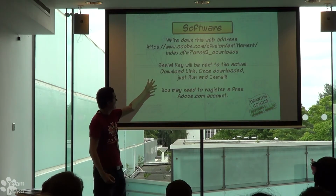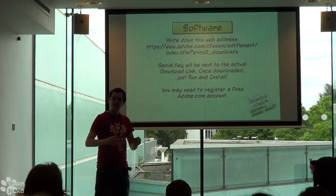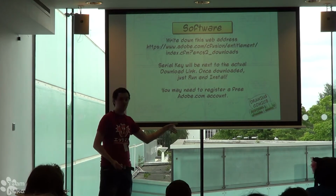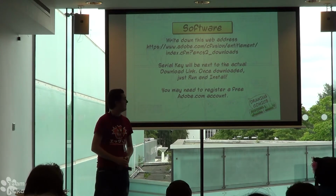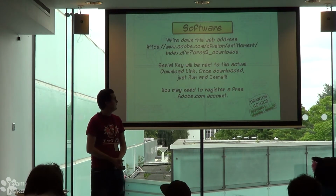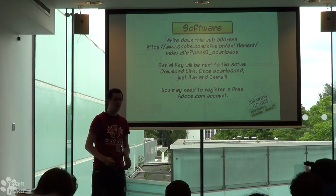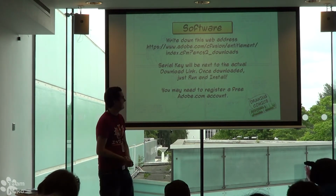So, Photoshop, that's a link there if anyone does want to take note of it for the download. I know a couple of you, they gave us notepads in the goodie bag, it's brilliant. Yes, we have one guy writing it down, that's good. You may need to sign up for a free account on the website, but it is a free account. It's just a username login and that's it, really. Just going to let them write down the actual URL. They've also got CS2 versions of Premiere Pro and various other bits and pieces. I think Illustrator is on there too. So if you want to get the CS2 Creative Suite without a penny, there you go.